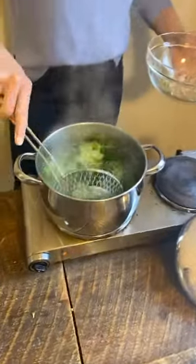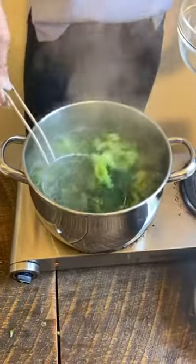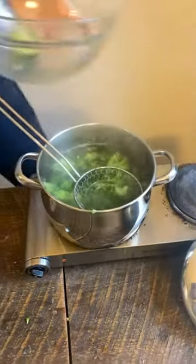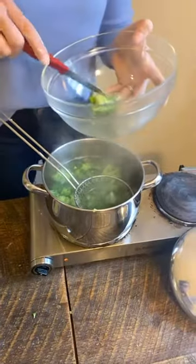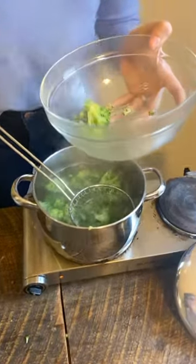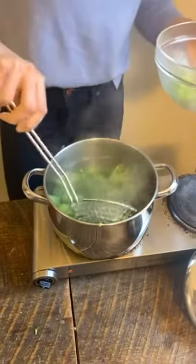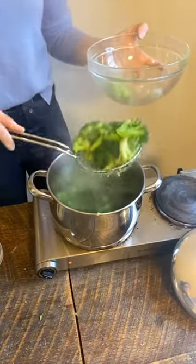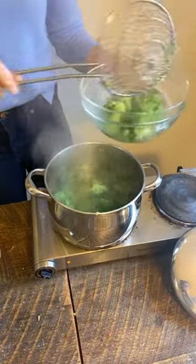See that? It's nice and bright green. It's starting to appear a bit softer. Let me take one out and test it. I'm gonna take a knife. Yeah, it's definitely a lot softer. So that means we are good to go. Try to drain it the best we can, and just stick it in a separate bowl.